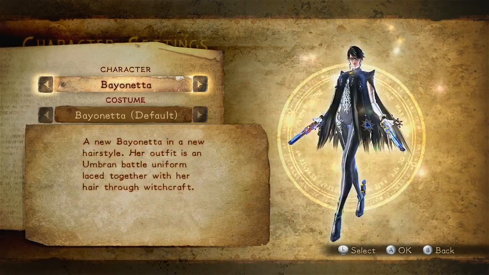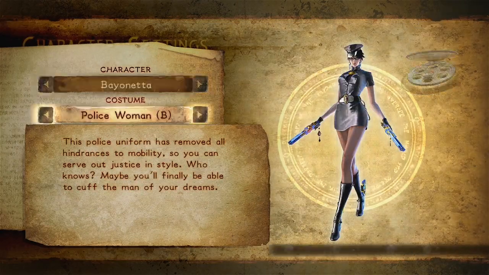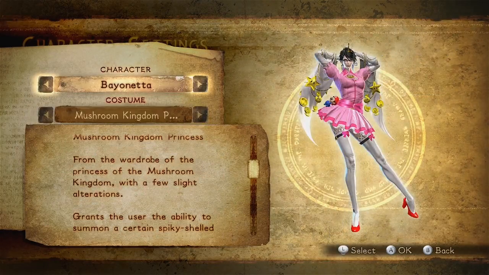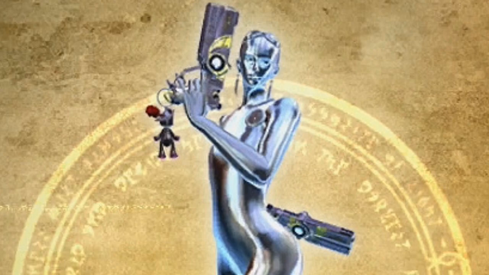Next up, costumes. Bayo 2 has a crap load of these costumes. A lot of these feel like alternates that actually didn't fit into the first game, but by and large they're still great. I mean, apart from this, that's really terrible.